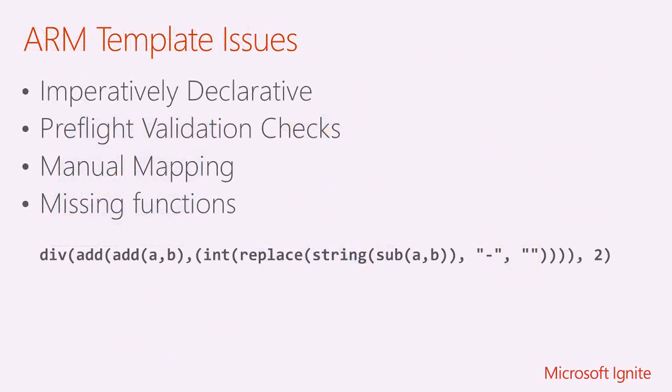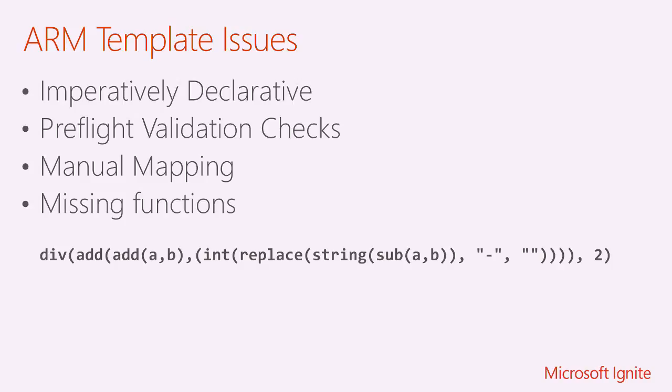So kind of on to some of the issues with ARM templates. I'm going to go through this, explain some of the stuff that we do, and then tell you about some of the issues. Some of the things that personally get to me a little bit about the ARM templates are that they are kind of declarative, but then they're also imperative in many ways. When we talked about those sections where you have parameters, variables, resources, and outputs, once your variables are defined in your variables section, you have no way of redefining them.